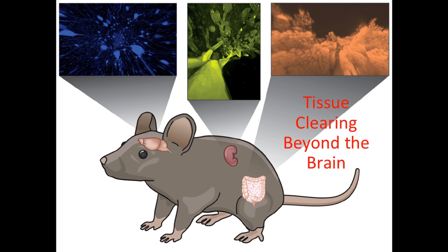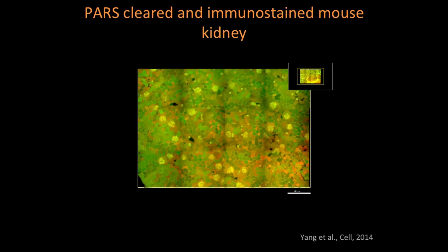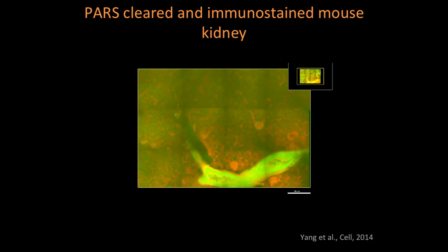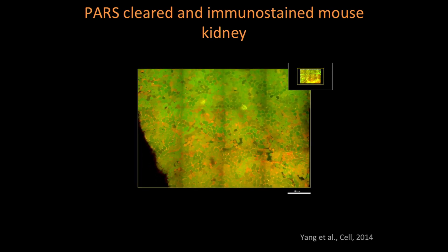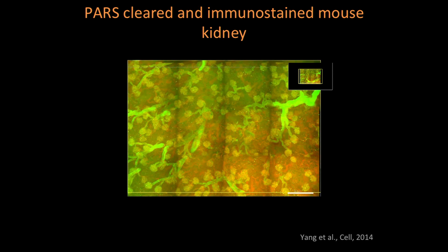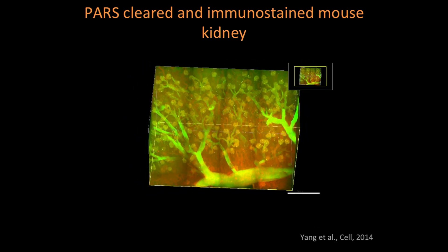Tissue clearing is not limited to the brain — there are possibilities outside the brain that are equally interesting. We've explored using the vasculature to create transparent organisms. We are able to diffuse in hydrogel monomers, fixatives, and detergents to generate entire transparent organisms, and through the vasculature also diffuse in dyes. This is the kind of data you can obtain — this is a whole kidney. Kidneys have about a million nephrons, very tiny structures responsible for filtering our blood. Through the vasculature we deliver not only the supportive hydrogel but antibodies for tubulins and labels for nucleic acids, giving both optical and macromolecule access for labeling.